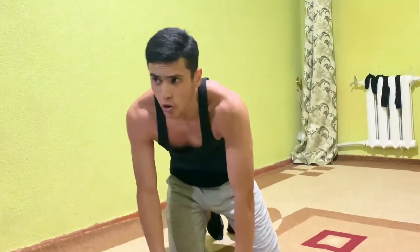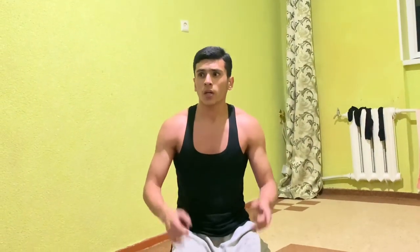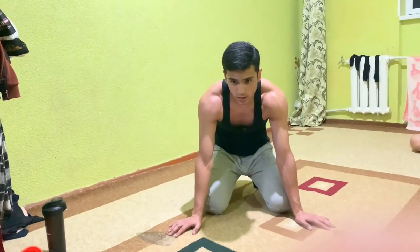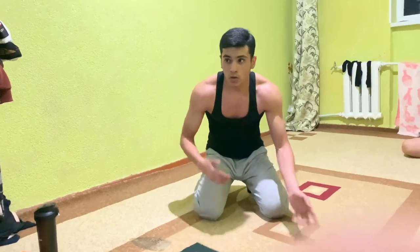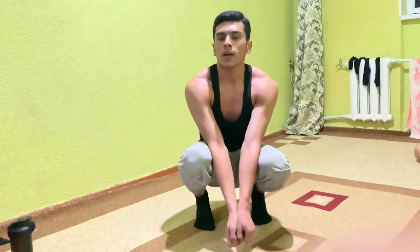I suggest you guys to walk during rest. I'm sitting here because I'm at home, but you can walk. That helps you to control your energy and keeps your blood circulating around your body, and that helps you.